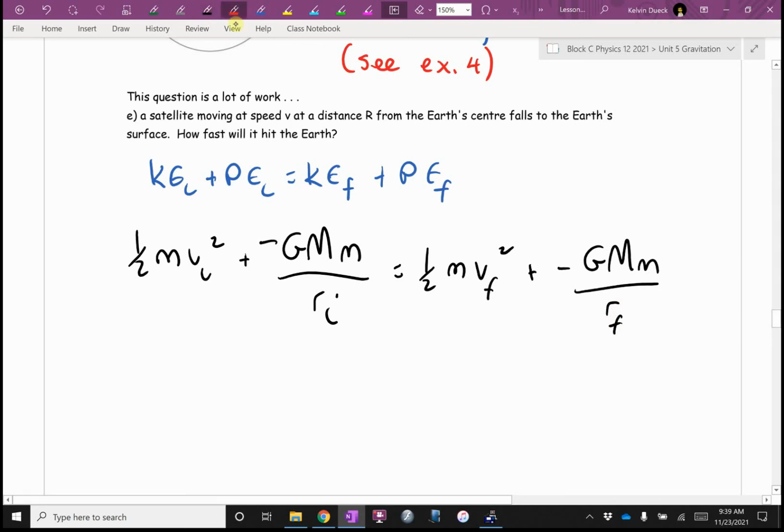Don't pack up yet. There's still 45 seconds. As far as I'm concerned, there are 4 variables: V initial, R initial, V final, R final. Any one of those is fair game if I give you the other 3. But you will not try and get them by themselves first. You will get everything else to the other side, turn that into a single number, then get the thing by itself.